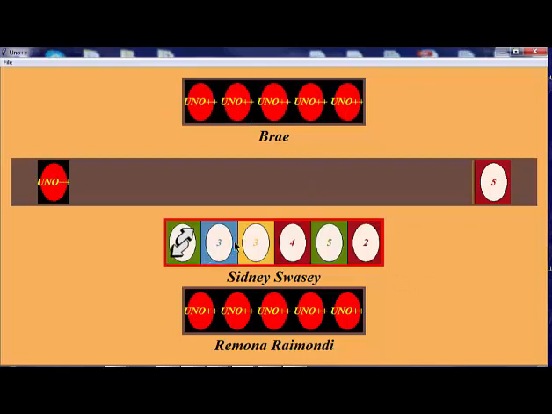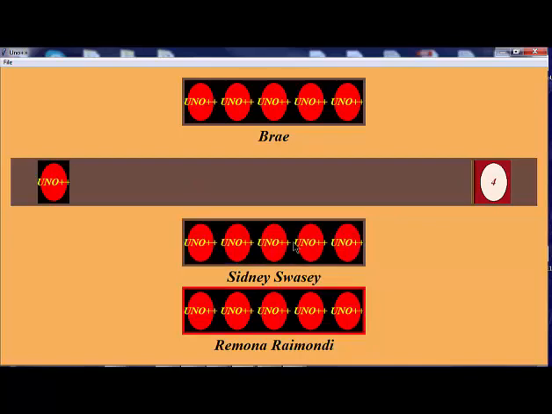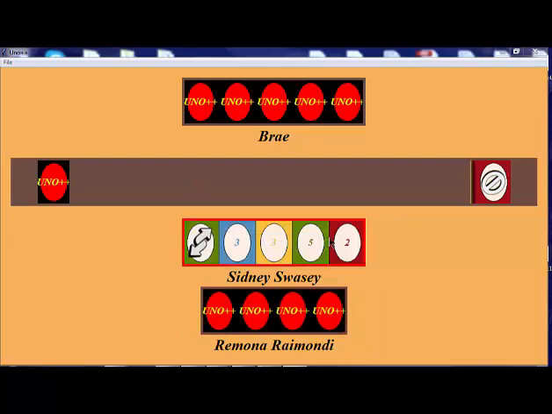Now it's Sydney Swayze's turn. There's only 2 cards that can match. I'm going to put the 4 on the pile. So after Sydney had his turn, the computer moved on to Ramona, and then automatically the computer figured out what needed to be done, and what it did was to take this red card, put that on the pile. That is a skip turn card. So it meant the next person, Bray, lost his turn, and we're now back with Sydney having his turn again.